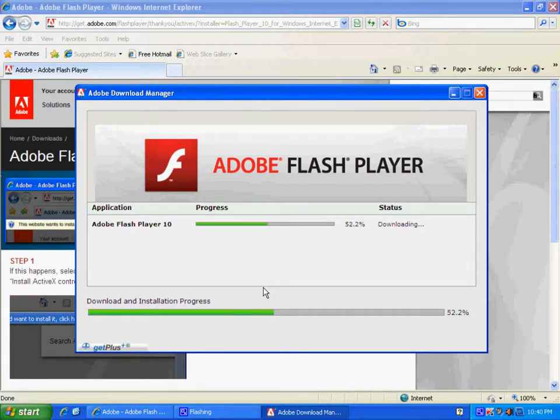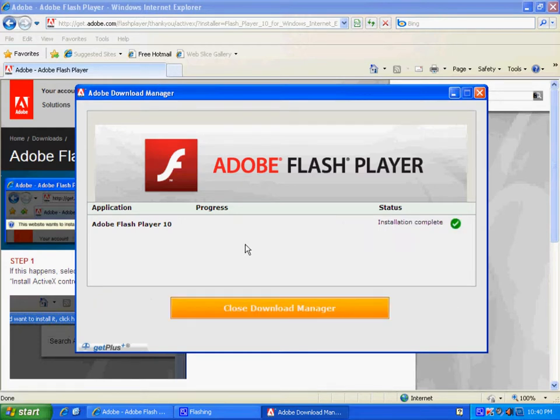So basically what we have is the download itself is coming into the computer. Nice threaded download as it comes in. Incidentally, if you're having trouble with Adobe Flash Player, there are some tools, and if desired, I'll do a video or two on how to download and remove a broken Adobe Flash Player.